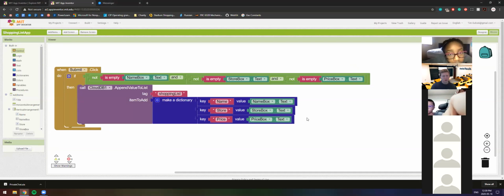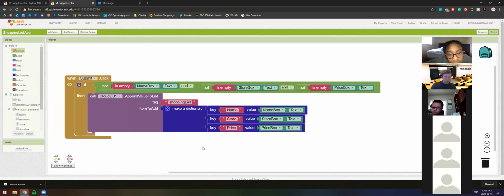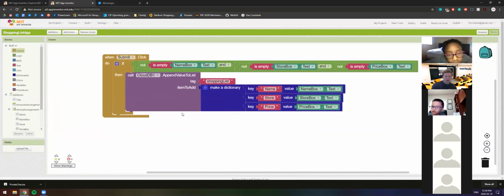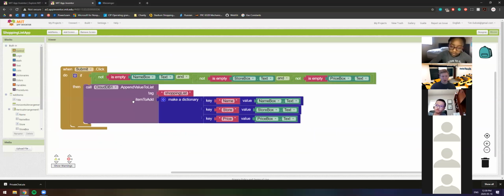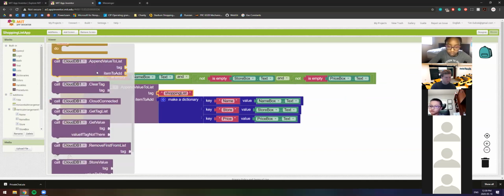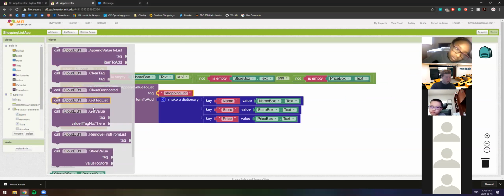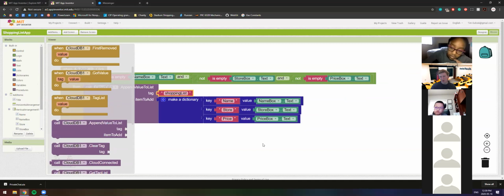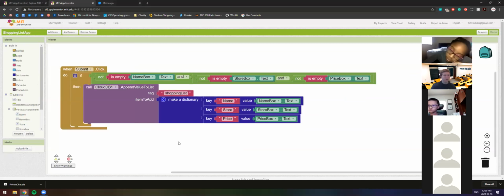Alrighty, so what has just happened? When we press the button, we actually managed to add it to our list, which is very good for us. We have it adding new items now. So if we ever want to add a new item, we have that button completely set up. This is basically it for the add item screen.